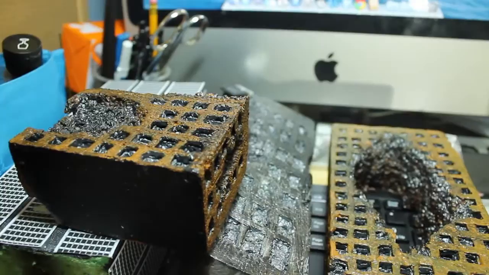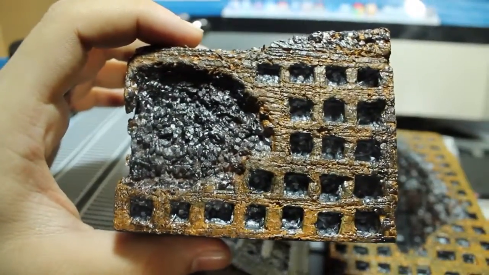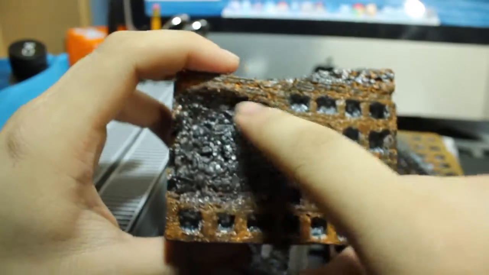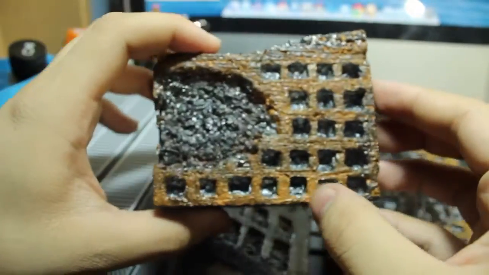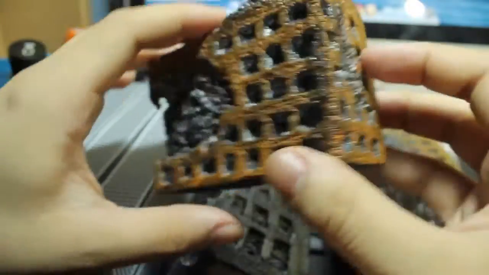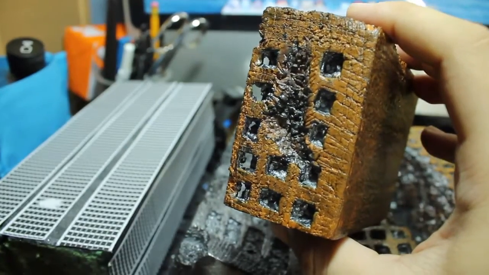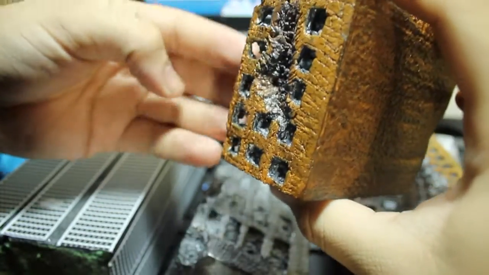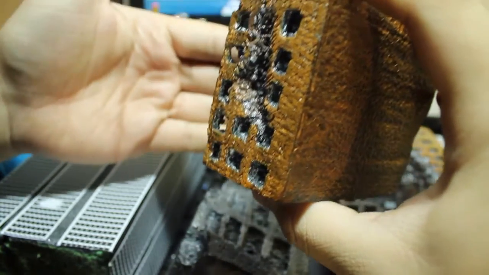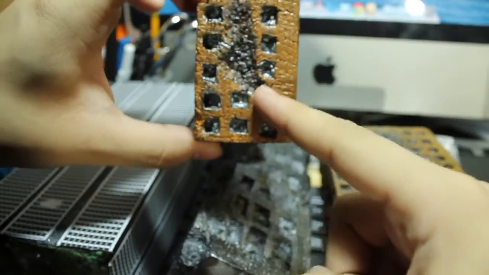So I just want to show you guys some little details, because a lot of the details didn't get to be seen. You can see there's a giant crater in this building, and I didn't do it on this side, but you can see through the holes that I created on the other side. You can see my hand through there, and I thought that came out really nice. And you can see there's a slash on this building.